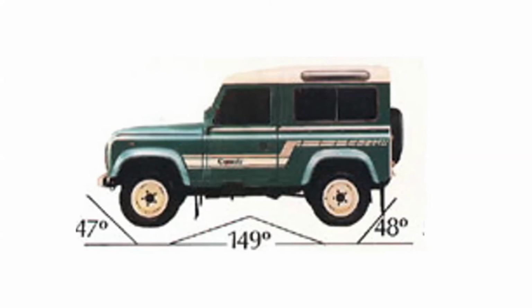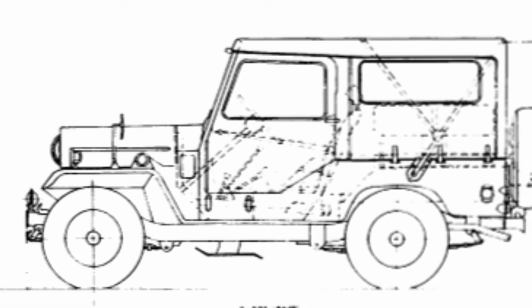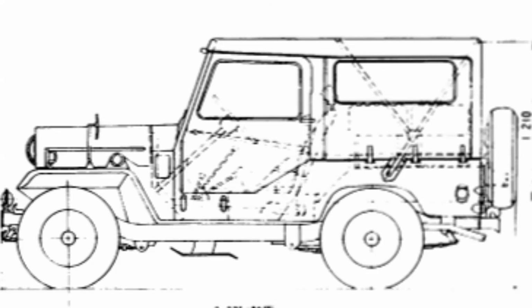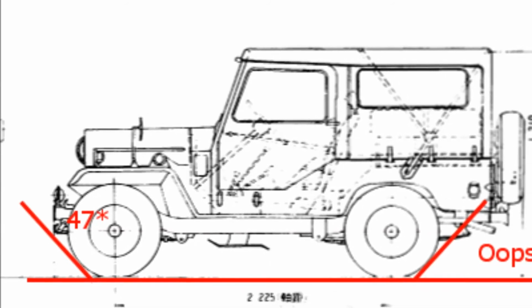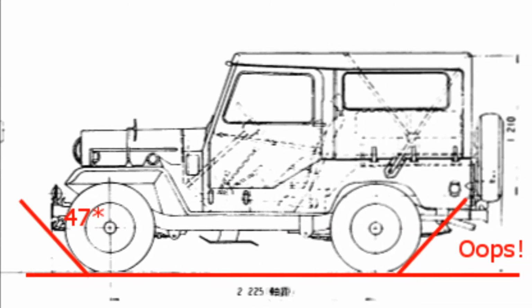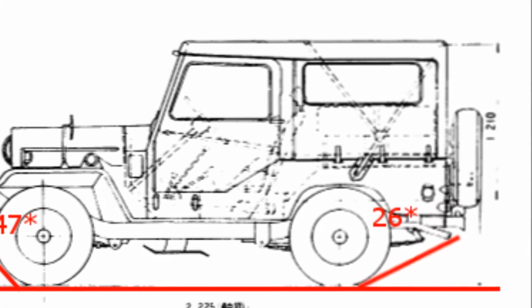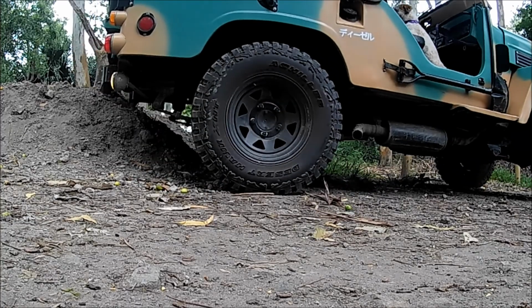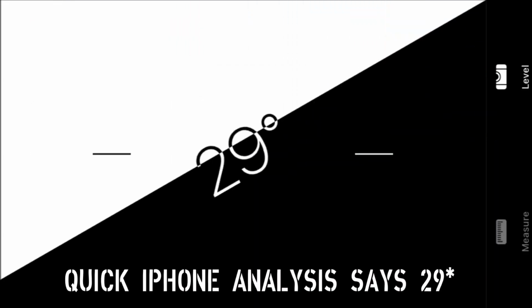Now, knowing that my J23 has a wheelbase that's a full 200 millimeters longer than the CJ3B or J53, and an even longer tub, I wondered about how much longer its tail is, and sure enough, it's noticeable. Nowhere near the 47 degree angle is possible for departure, not even the 37 degrees the CJ3B claims either. Adjusting the ramp angle here came up with a very unimpressive 26 degrees.